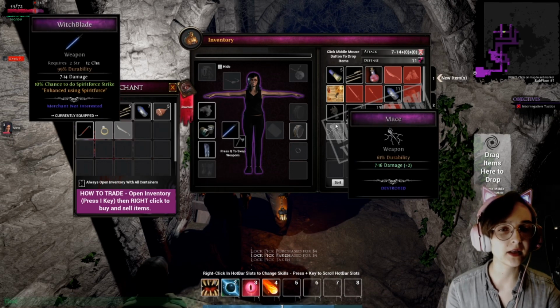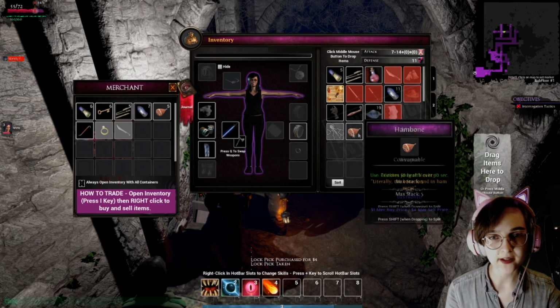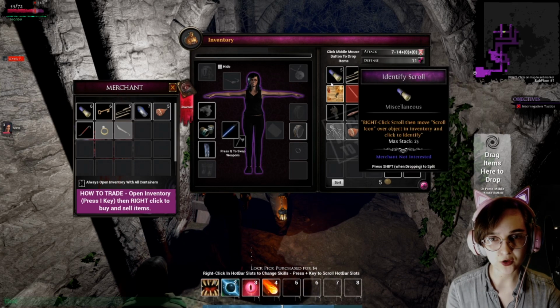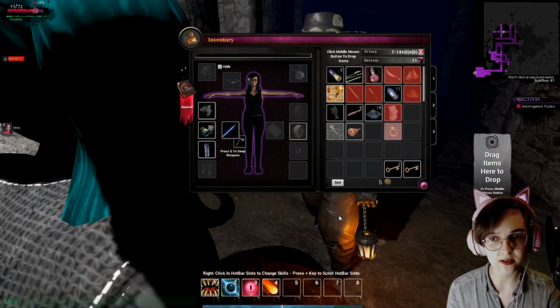I found a merchant, and you right click on stuff to sell it to them. That's garbage, I wouldn't give you a... And they're not interested in absolutely everything that you have, just specific things.